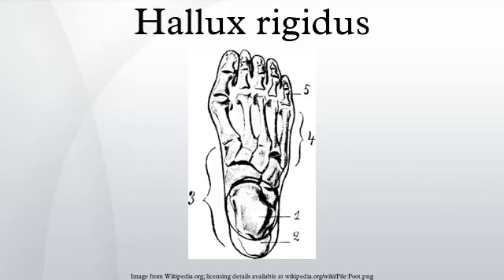Surgical treatment: In some cases, surgery is the only way to eliminate or reduce pain. There are several types of surgery for treatment of hallux rigidus, and the type of surgery is based on the stage of the condition. Stage I hallux rigidus involves some loss of range of motion of the big toe joint, or first MTP joint, and is often treated conservatively with prescription foot orthotics. Stage II hallux rigidus involves greater loss of range of motion and cartilage, and may be treated via cheilectomy, in which the metatarsal head is reshaped and bone spurs reduced.